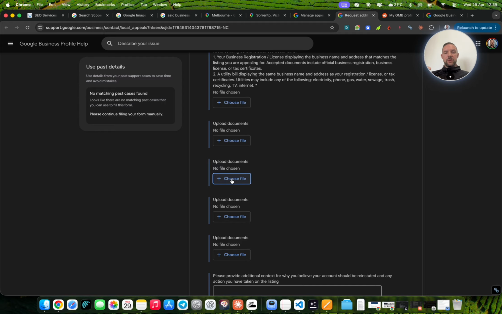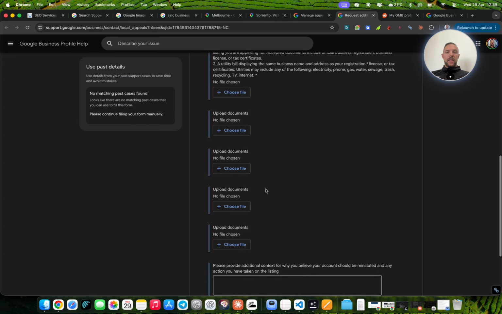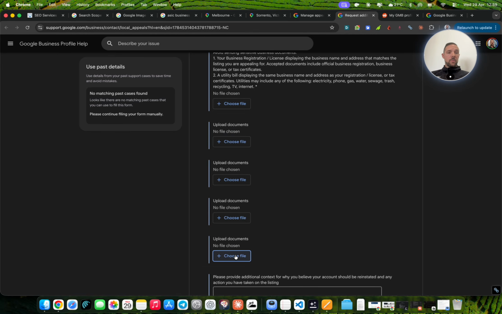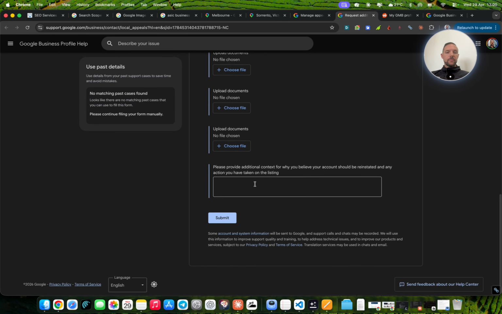This is going to add to your case. So you can add these, and you can add your pictures as well. If you have more than 5 documents, it's fine. You can zip all of them into one zip document, and you can just upload one zip file. The last field is the little explanation.